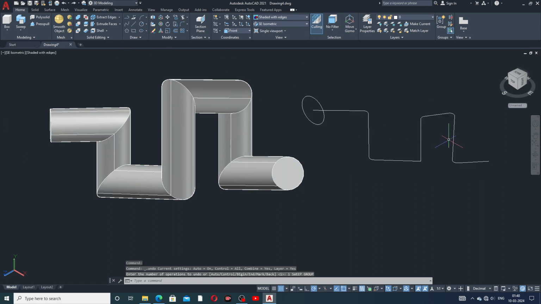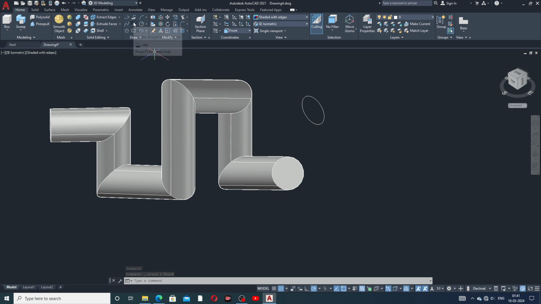Now drag this line here, delete it, and select a line.